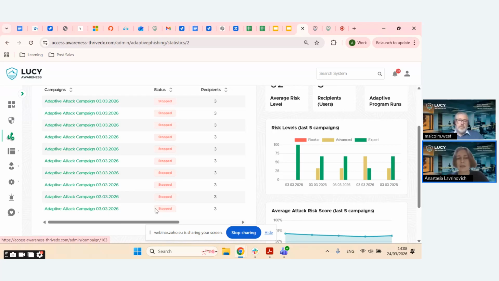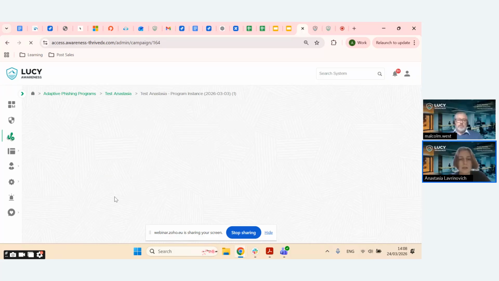So in my case, this is the test mode, so they are running 30 minutes. Then in 30 minutes, it stops automatically. The platform analyzes the user behavior, recalculates risks, and based on this risk, it assigns the new scenario from the configured pool in each risk level automatically, and the new campaign begins. So the second campaign starts.